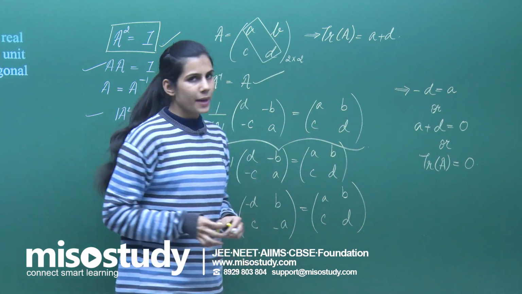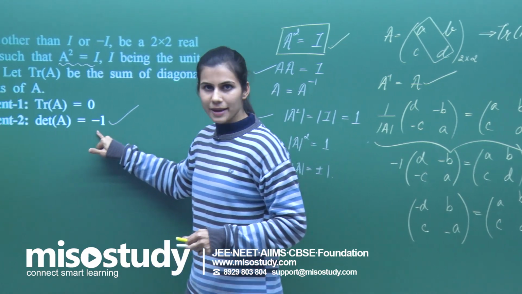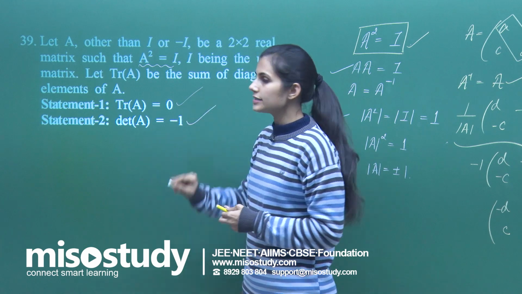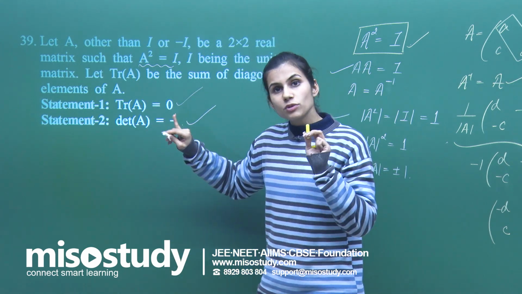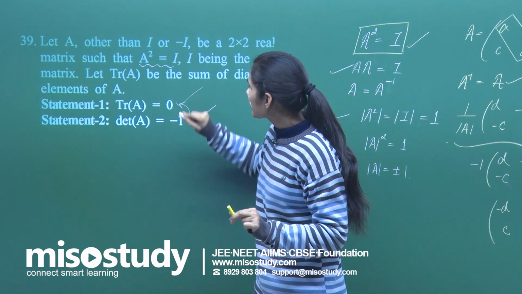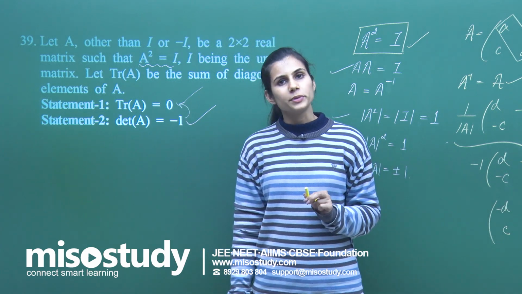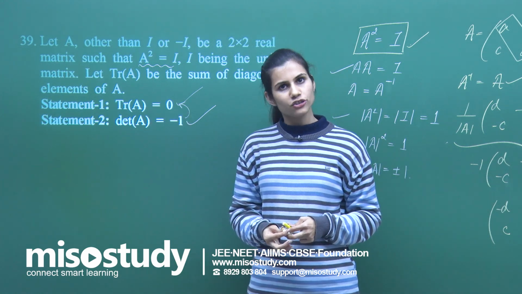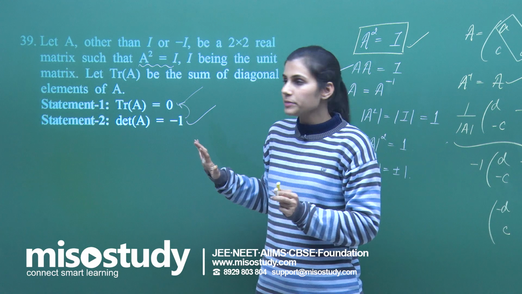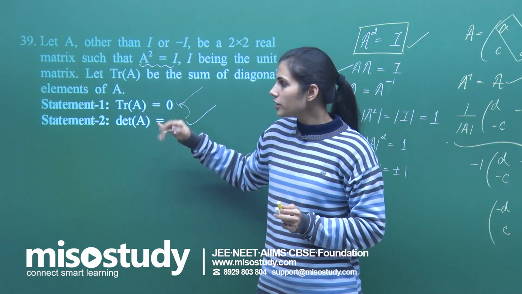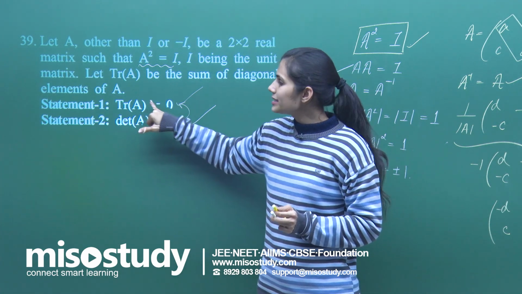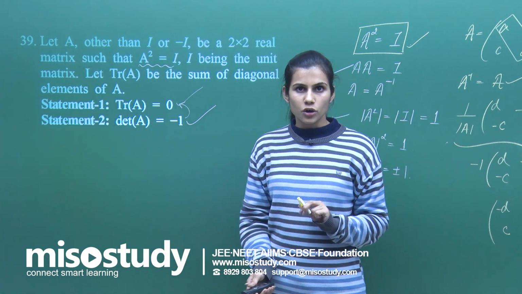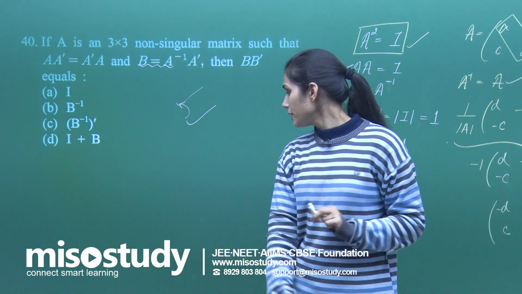So you are getting that yes, determinant of A is -1, and because determinant of A is -1, that is why trace of A is 0. So both the statements individually are correct, but statement 2 is the correct reason for statement 1 to be correct. Statement 2 being true is why statement 1 stands true. They are not two independent statements whose truth value doesn't depend upon each other. They are true, but statement 1 is true when statement 2 has already been true. So statement 2 is the correct reason for statement 1 to be true. Okay? Let's take a look at the next question.